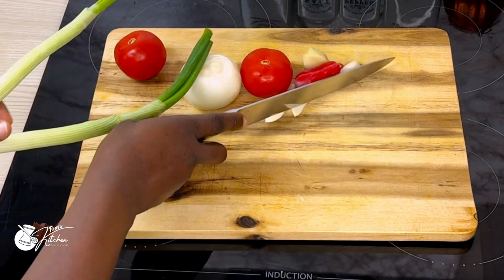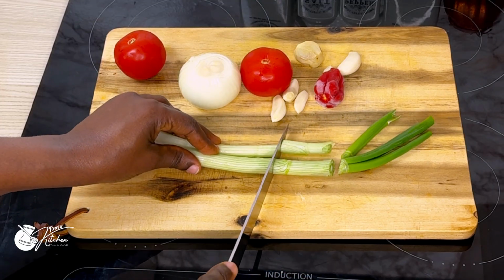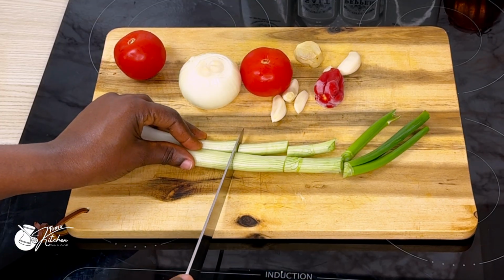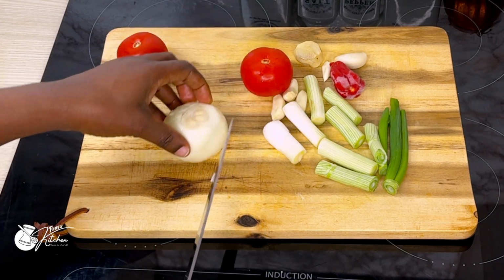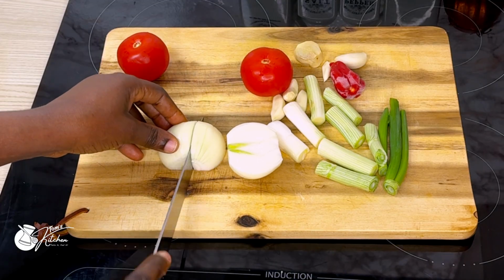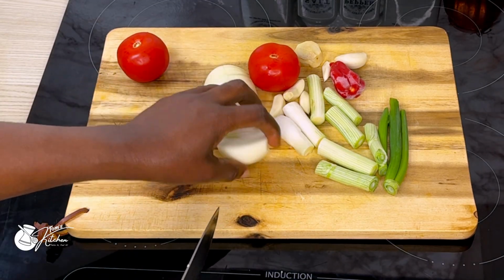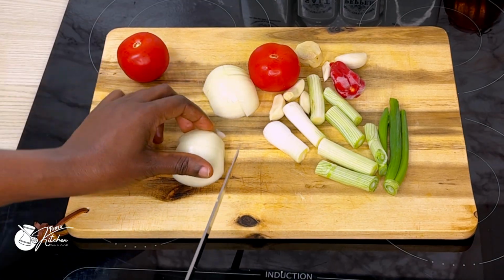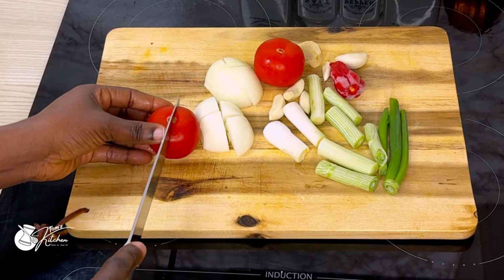I will then continue by prepping all these vegetables on the chopping board. I will then add it to my blender and blend it until it is smooth. I will be listing all the ingredients in the comment section or the description box down below, so you can check it there and everything will be right there.